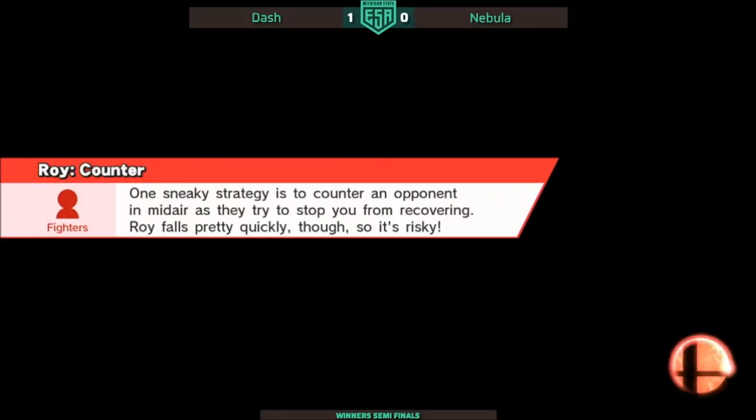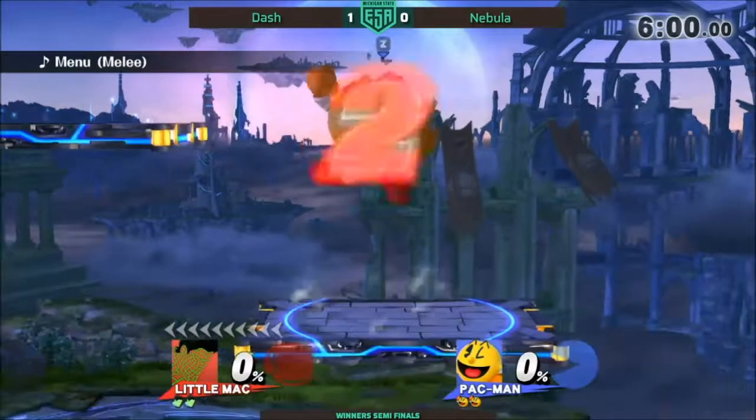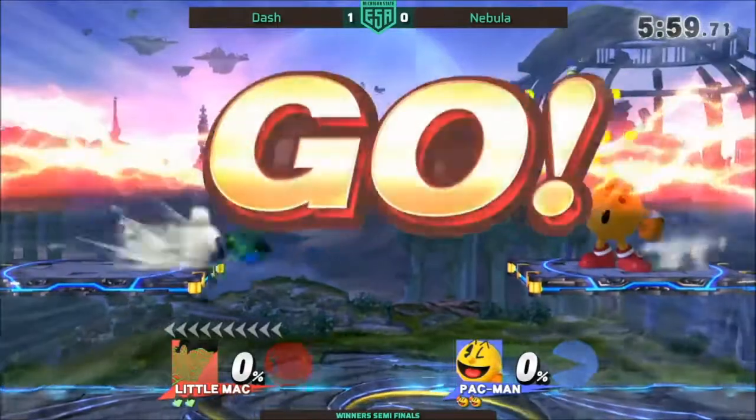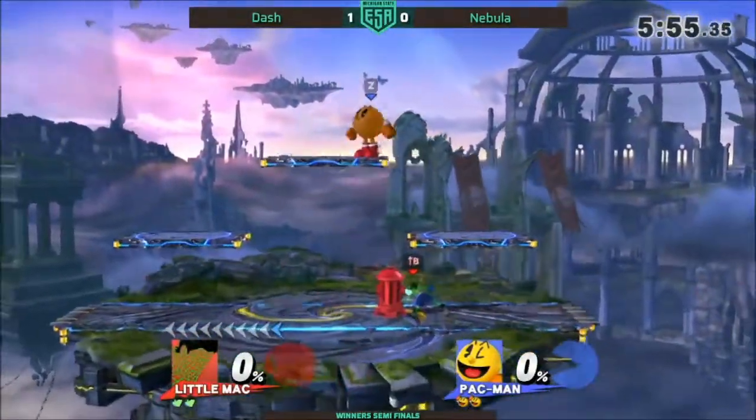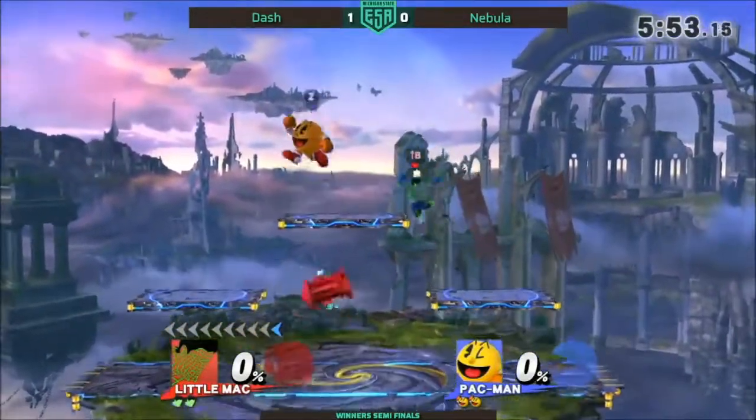I don't know what to say. Like, I've just never seen a Little Mac ever do that before. Instant counter pick to Battlefield. Yeah. I like this choice because there's not much Little Mac can do on those platforms. So this will give Nebula more time to stall up the top and possibly get his projectiles charged.